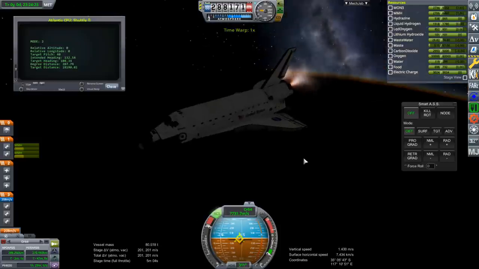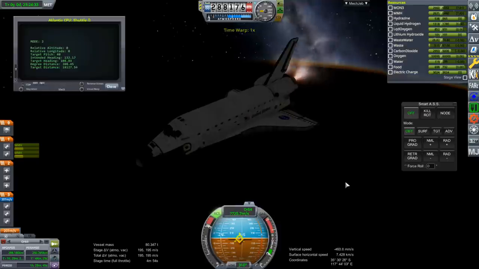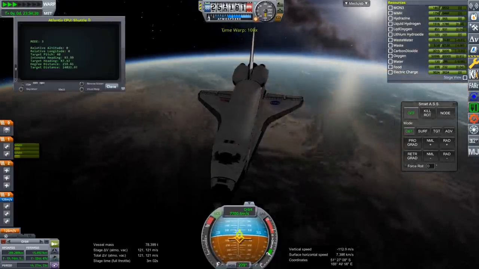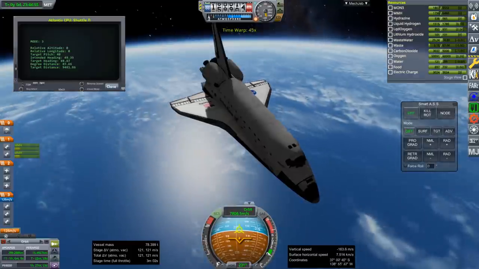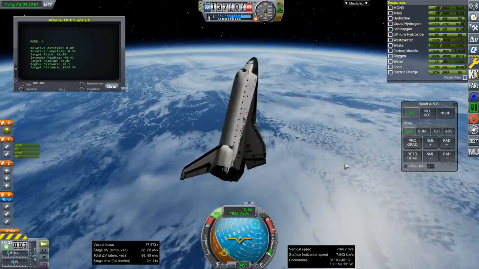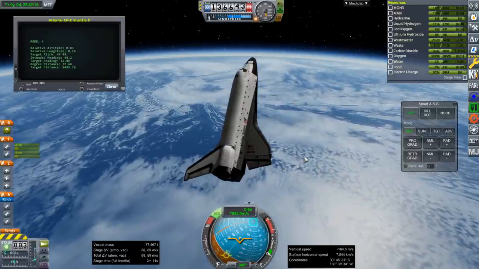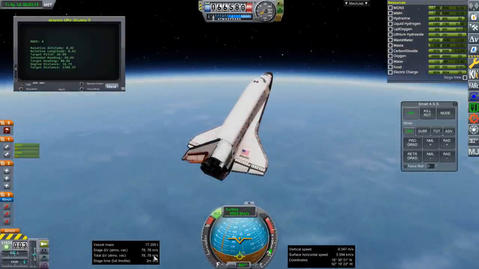Okay, we have ignition. We are a bit high on this end compared to where we would normally be, but it's sort of in my normal range though. Alright, we have 121 left at this point. A slightly lower periapsis. It was closer to 16 kilometers last time because we are slightly heavier. So about 89 meters per second left as it tries to straighten out here. Looks like we are going long, at least that's what the script thinks right now. Okay, we're around 66 kilometers, and we've still got 78 meters per second.